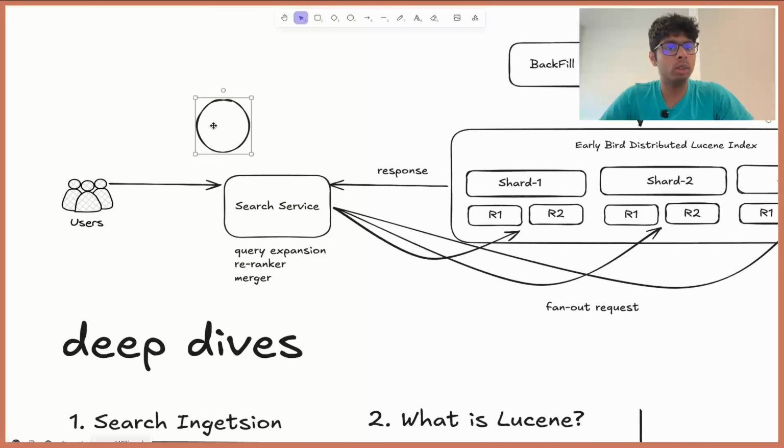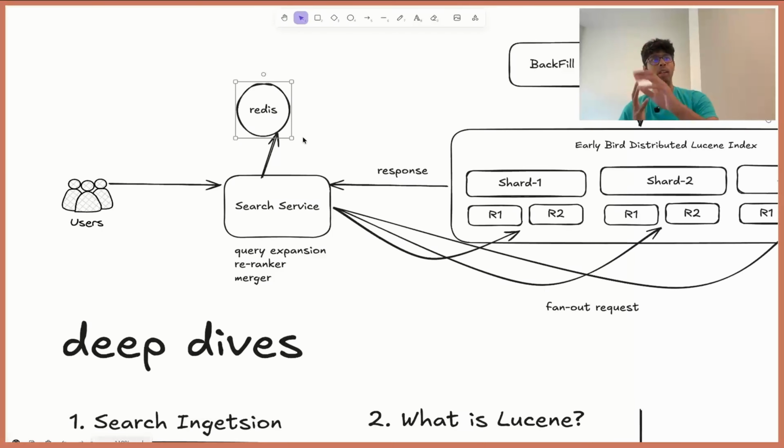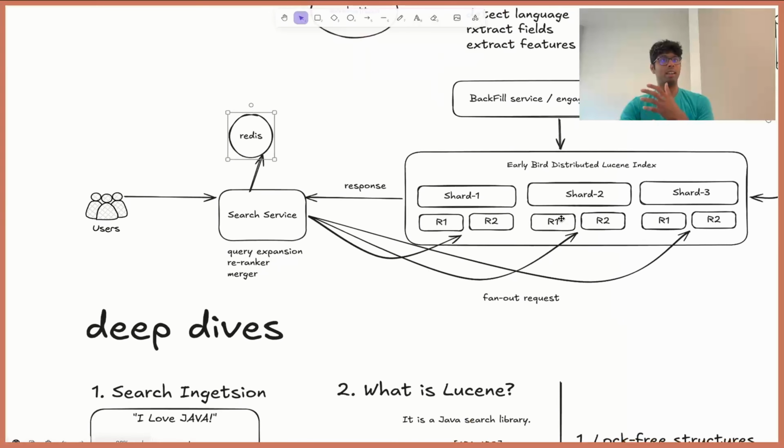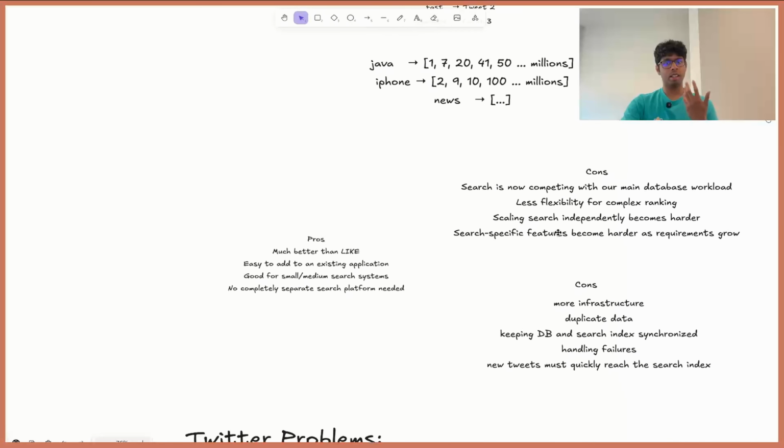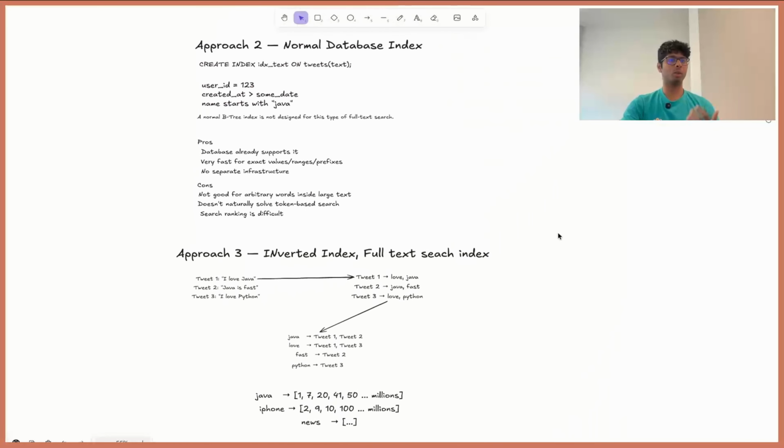As I told you, we get 100 posts from our Lucene index, but we send 20, and 80 are still left. The next time a request comes to the search service, we will just call the Redis, which has some TTL for these 100 tweets. Let's say for the next 5 minutes we can respond with the help of this Redis, and after that the entry will expire. Then again we will query the Lucene index and respond. This is how searching works in Twitter, and it is very similar to Elasticsearch. I'll provide this blog on my website, you can go and check it out.